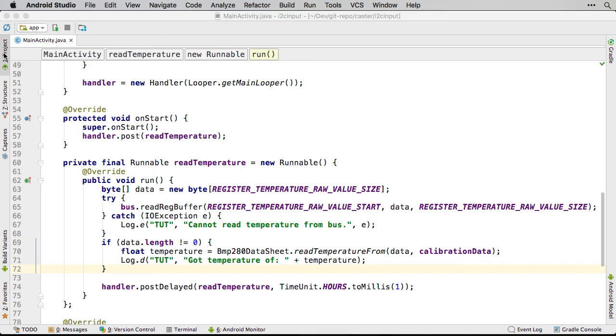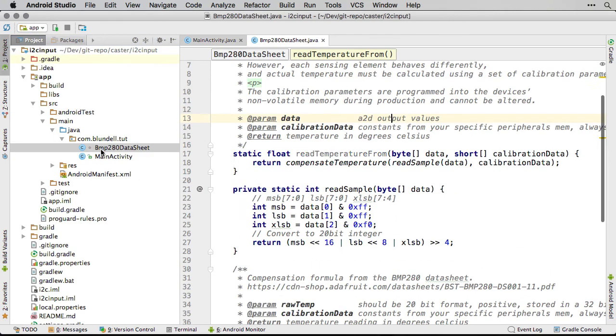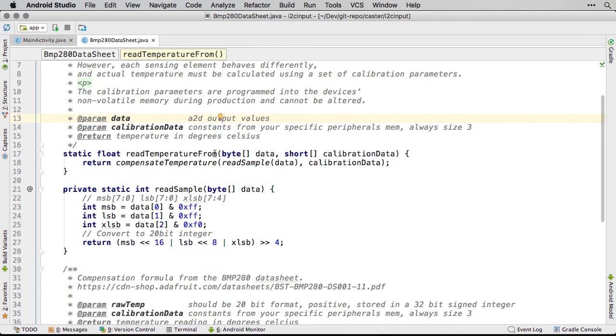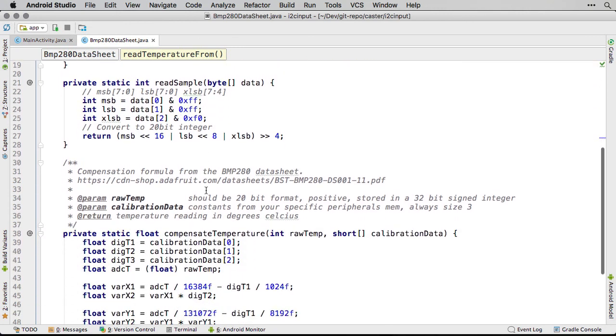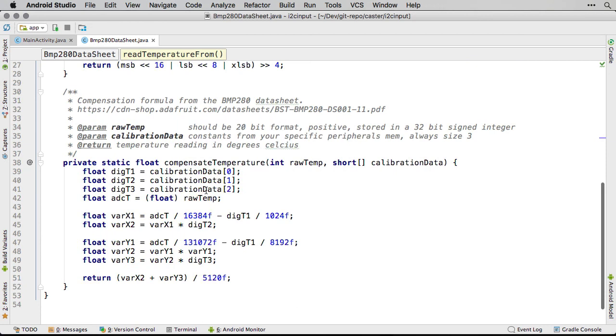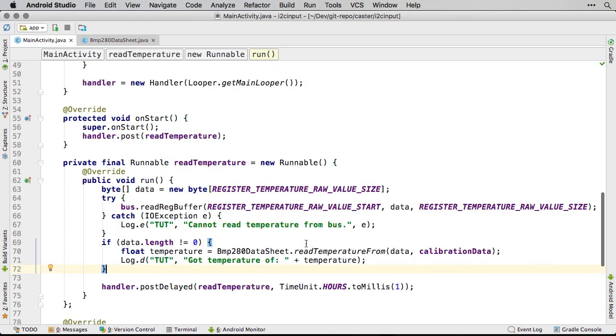Our sampled raw temperature then needs to be compensated as explained in the datasheet. It uses the compensation data we read earlier. This is a very specific piece of code to this sensor, and so I've done the courtesy of writing it out from the datasheet and hiding it away in this separate class. It's not something that needs to be learnt to understand I2C. However, here is the code. Once we've done this, the value that comes out the other side is our temperature reading in degrees Celsius.